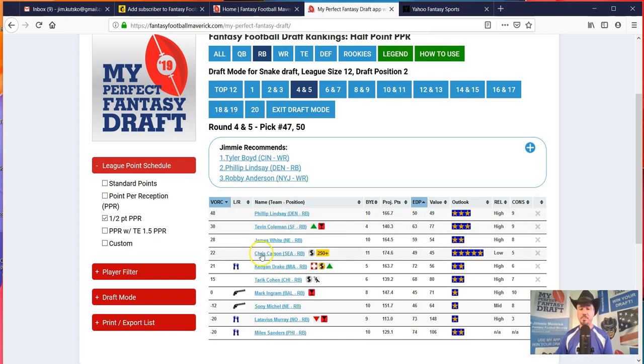So I like the idea of Lindsay and Carson. Kenyon Drake is injured right now, so I'm not real big on him. He was spotted in a walking boot. I don't want to deal with that. And then you got like Tariq Cohen, Mark Ingram. These guys don't offer good value, so you need to stay away from them. So let's go ahead. We'll target those guys.